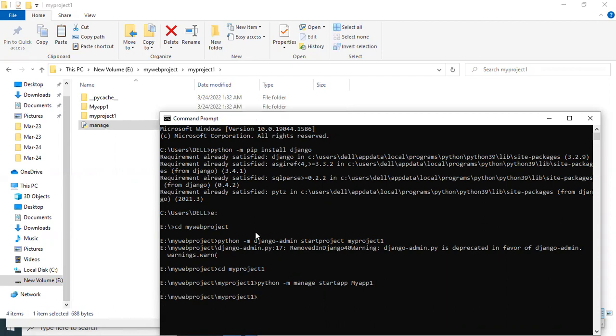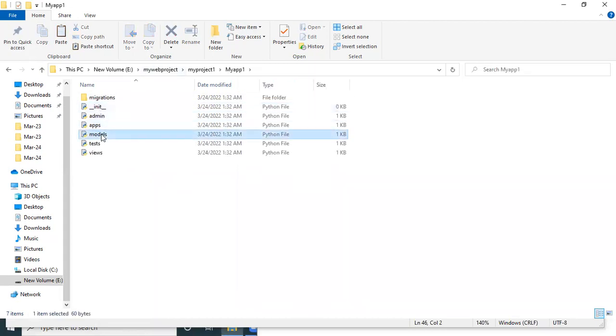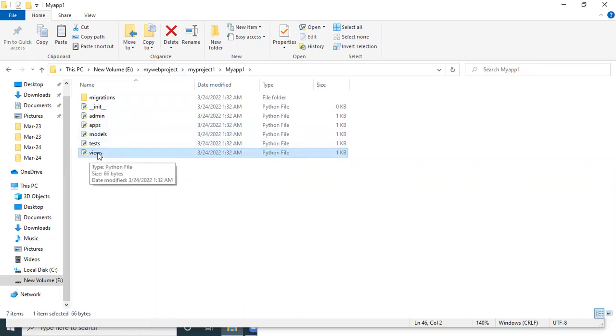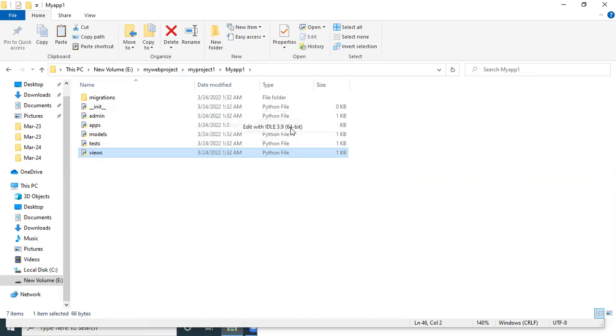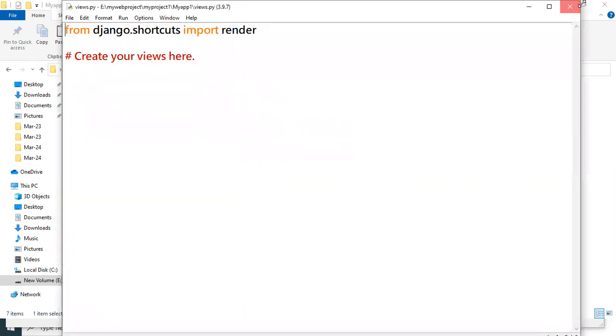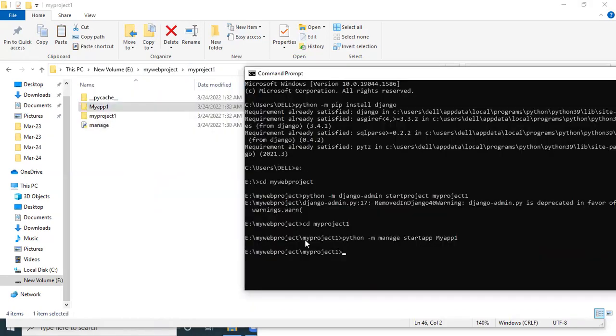You can see here, inside the project, it will create my app one. This my app one is basically a Django MVT pattern app. MVT means models, views, templates. We define the template within the views only, where we actually develop the coding. Whatever coding we want in Django mainly will be developed in views, which acts as the main controller of your Django applications. So that is the way to create the application.